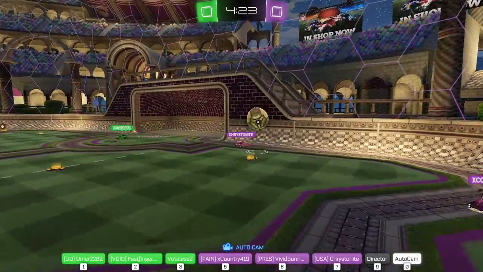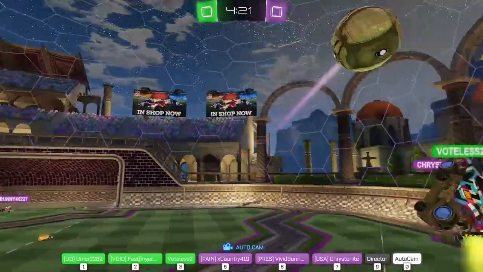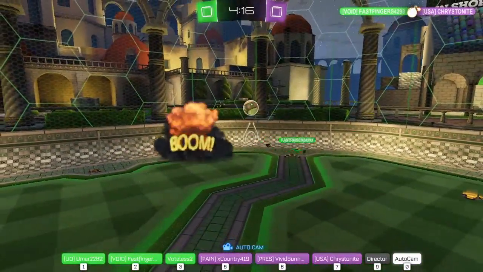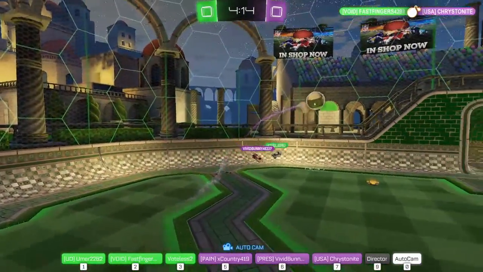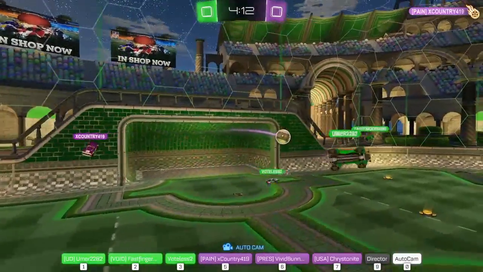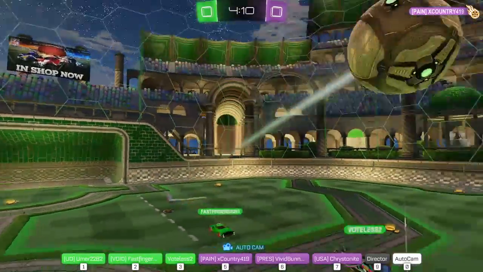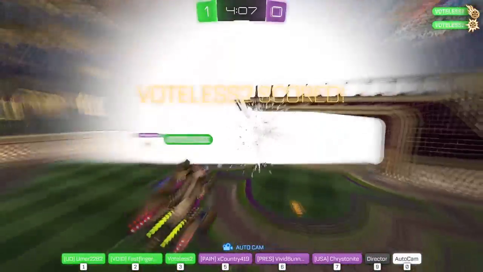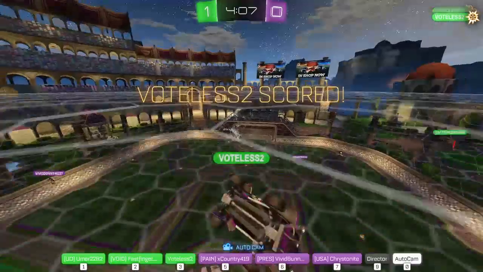Chris Knight able to bully Umer out of the way, stops him from getting the shot. Chris Knight takes possession now, getting past one. Gets demoed by Fastfinger, though, in an unfortunate play there. Vivid is going to set the ball up for Country. Country takes the shot. It's a tad too much to the right. Chris Knight has to go up to defend a goal, but it's a wide-open goal, unfortunately, and Voteless is going to be able to get it here.